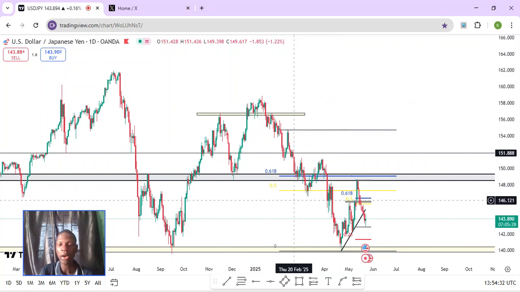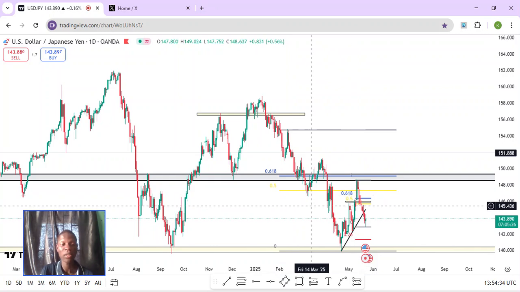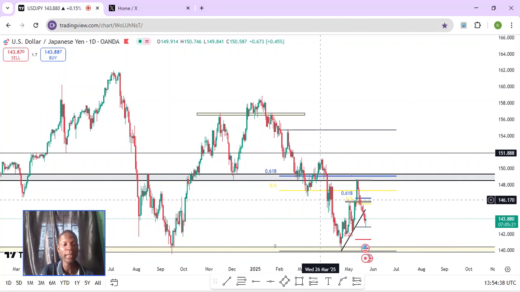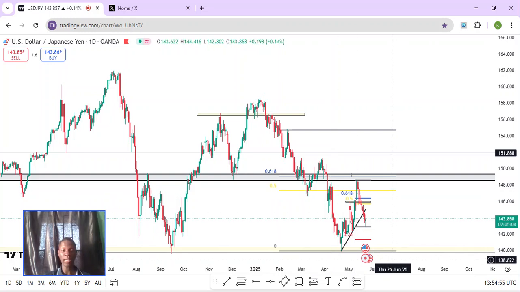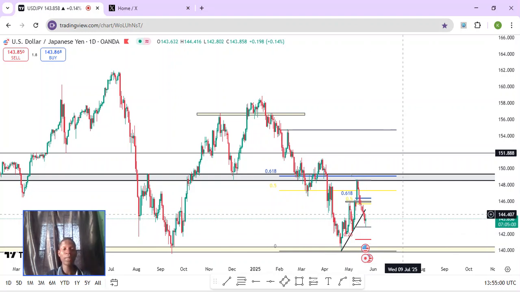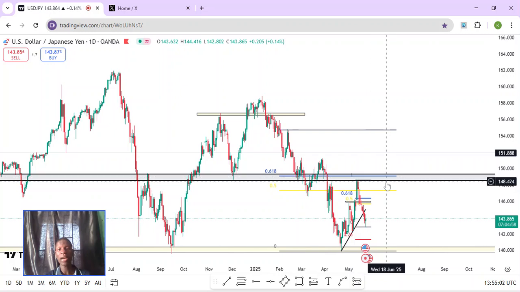Then I do my support level here, that if I thought the market is going to go all the way to the downside, it will at least take out the support level. But when the market was consolidating around there, I got stopped out. When the market eventually took out the support level, the candle was so big that I wasn't able to enter the trade. So I just left it like that. Since then, I haven't been able to trade USD JPY, until the market came around there.